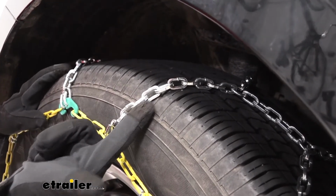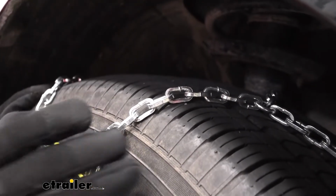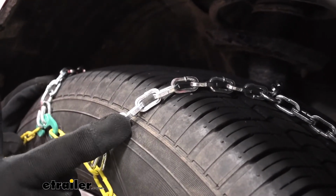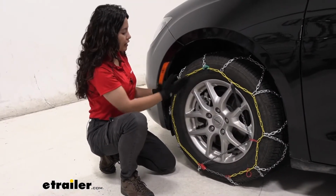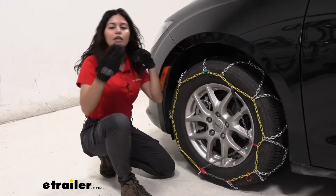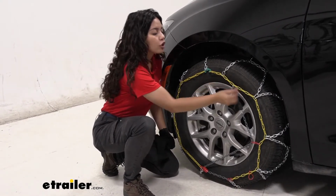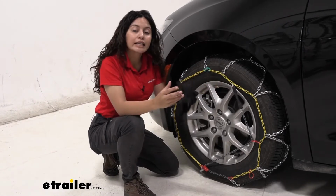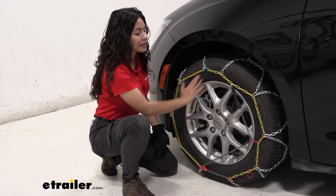You can see how they're shaped in these square links, which means you have both sides biting into the snow and giving you that extra traction on the road. Some extra features they added is how it is all color coded, which helps you figure out the next step as you install the chains. Also, they have it coated, that way if you're not wearing gloves, you're not freezing your fingers off, but it also helps protect the tire a little bit more.